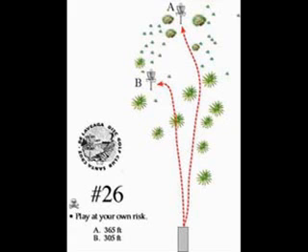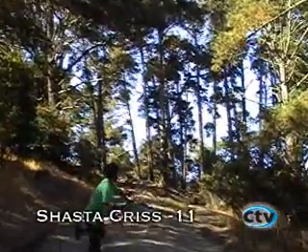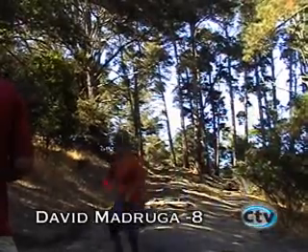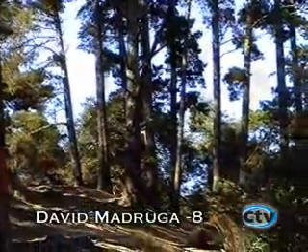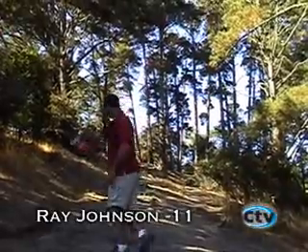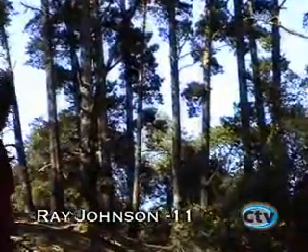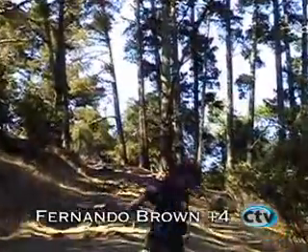Hole 26, this one's a steep uphill, it goes way right, as this map doesn't really show. You come straight up a hill, a lot of roots in the way. Watch out for rolls. Here comes Shasta. He seems to have the idea. That looks like a good drive. Here's Madruga, turning his over. That also looks pretty good. Ray, Ray, Ray. Ray Johnson, looks good. And Fernando, turning his over. Will he get around?